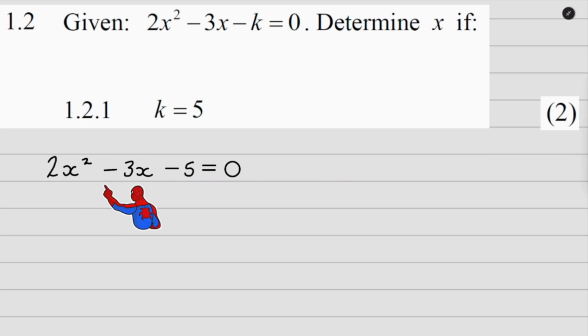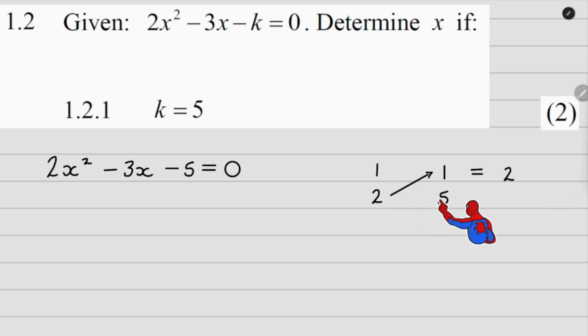So we're going to start factorizing. And I look at the number in front of x squared, it's a 2. And I'm going to write the factors of 2 underneath each other here. Luckily it's a prime number, so it's only got 2 factors, 1 and 2. And then I'm going to look at the factors of 5 and write them underneath each other over here. And then I'll go across the court like I'm serving in tennis. When I go across the court, I multiply. So 2 times 1 will give me 2. And then I'm going to go across this way. 1 times 5 will give me 5.